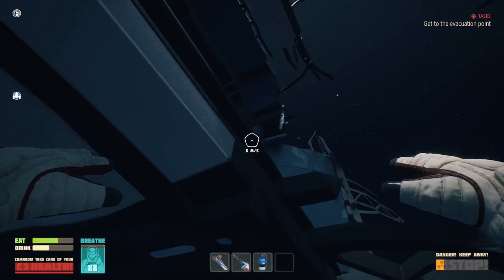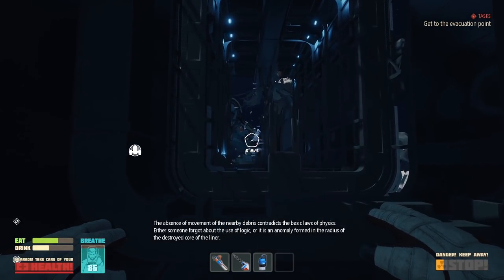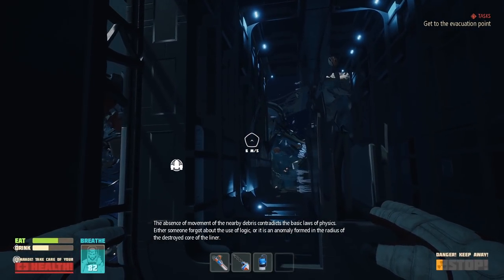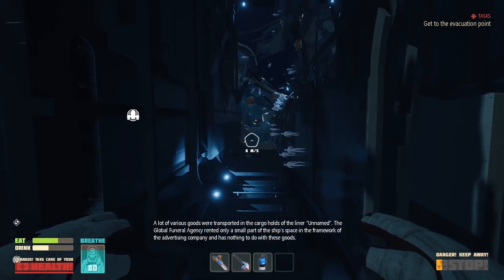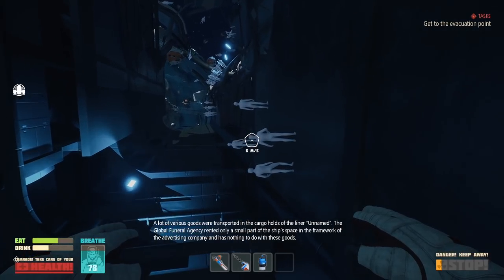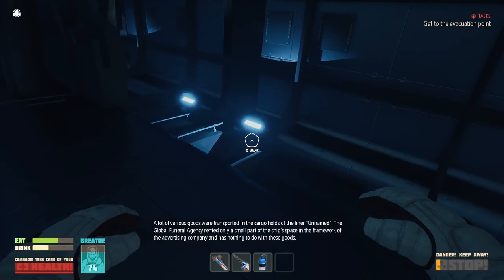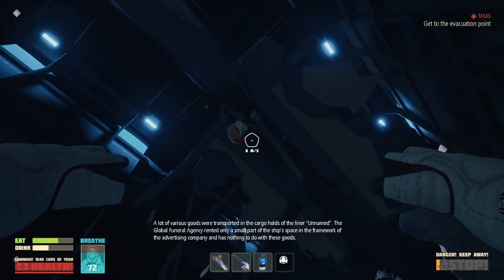Probably ice or something. The absence of movement of the nearby debris contradicts the basic laws of physics. Either someone forgot about the use of logic, or it is an anomaly formed in the radius of the destroyed core of the liner. A lot of various goods were transported in the cargo holds of the liner, unnamed. The Global Funeral Agency rented only a small part of the ship's space in the framework of the advertising company, and has nothing to do with these goods.